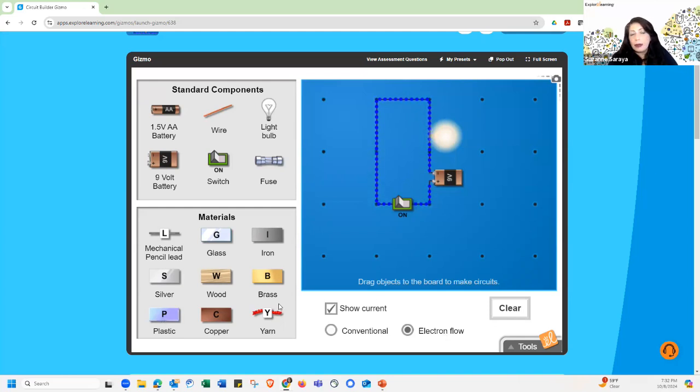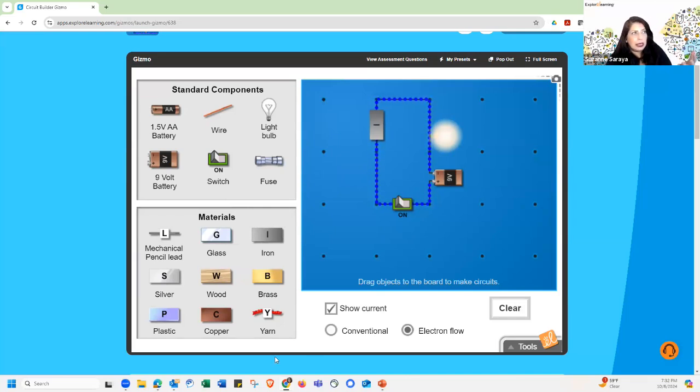So then I want to maybe talk about insulators and what material is an insulator and what material is a conductor. Well, if I were to take a piece of wood and connect it into the circuit, it would be a bit hard to do in real life. We could do it. Right away, we can start seeing what happens. So the inquiry is going to happen where we say, can you make a prediction as to whether silver is going to be a conductor or not? And when we connect it, and I let go of my mouse now, it shows that it's a conductor. How about glass? What do we think is going to happen with glass? So you can see where students are going to start looking, maybe doing all this work, iron, and they might be able to come up with what's happening here in this particular simulation.